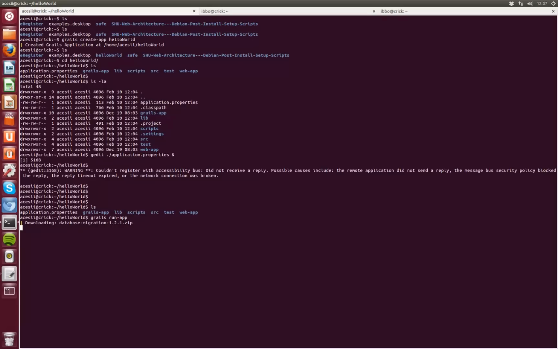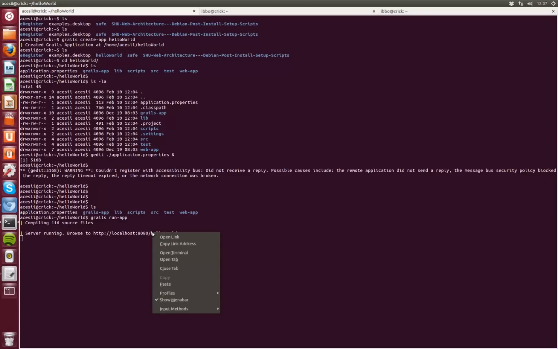So Grails downloads any dependencies that have been updated since the last time we ran, and then builds the application for us. Eventually it's running, and the last line of output should give us a URL to browse to.